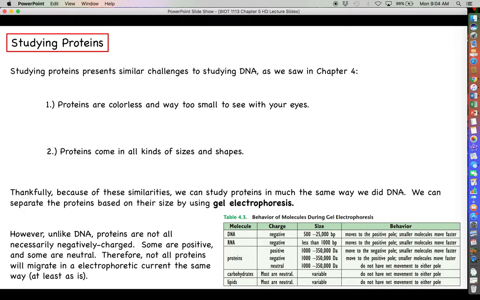You'll recall that all DNA molecules and all RNA molecules have a net negative charge. So if we run DNA and RNA through an agarose gel, we can count on all the DNA and RNA molecules migrating in the same direction, toward the red positive electrode. That's not the case with proteins. Proteins are not necessarily all negatively charged. They can be negatively charged, but they can also be positively charged, or you can find proteins that have no net electrical charge whatsoever.